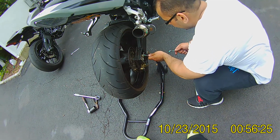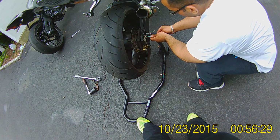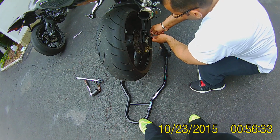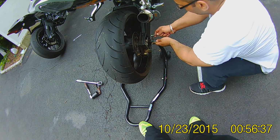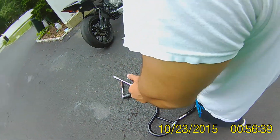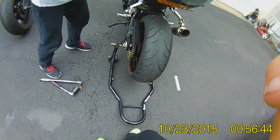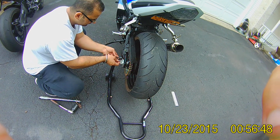You can get special chain adjusting blocks with readings on them and everything. Pretty fancy. I think they go anywhere from 200 to 350 bucks. You get them online. A lot of race teams have those. A lot of flashy guys have those, but hey, I don't give a shit. Yeah, you don't need that. I don't need that.